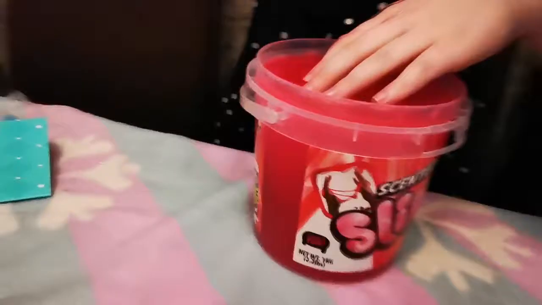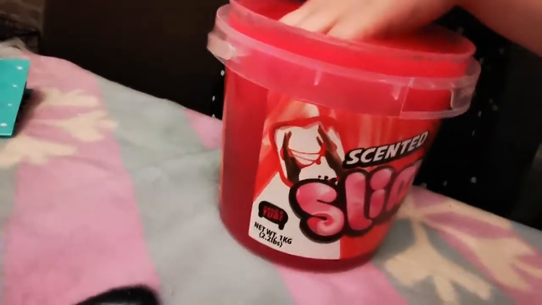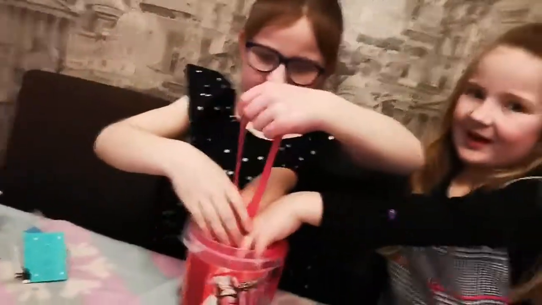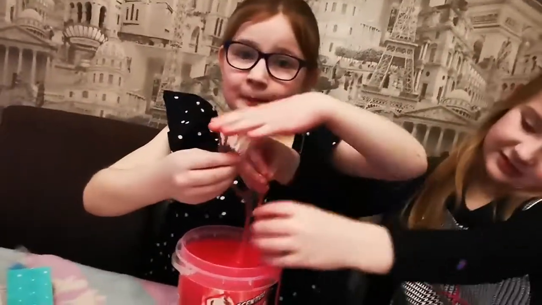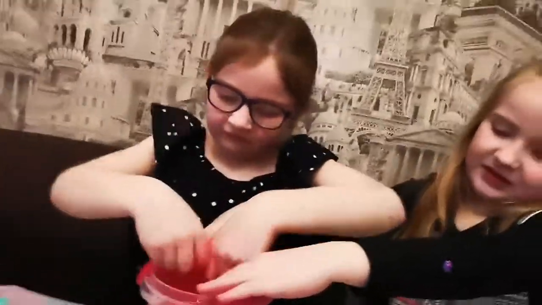Hi. Ew. Pull it. Pull it, Elena. What's it called? Scented slime. What scent? Strawberry. So let's just... Oh. Ew. You think we just leave it in? Or shall we take it out? No, leave it in. That looks very slimy, just like me.